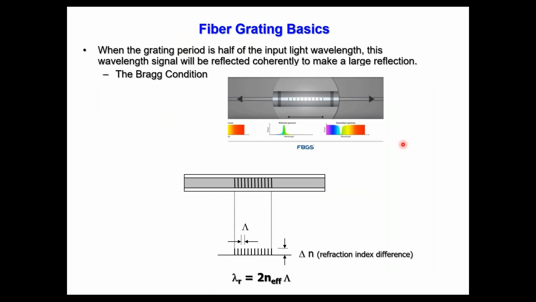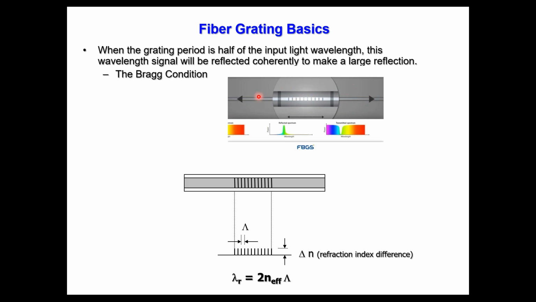And another class is the fiber Bragg grating. A fiber Bragg grating is something similar to a one-dimensional photonic crystal, where you have periodic variations in the refractive index written onto the fiber core by making use of UV radiation. You make interference patterns focused into the core of the fiber. This fiber obviously is a photosensitive fiber. It contains a large amount of GeO2, that is germanium oxide, which is a photosensitive material.